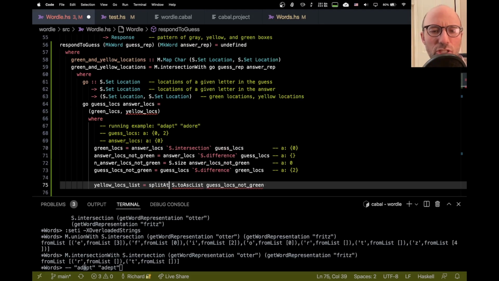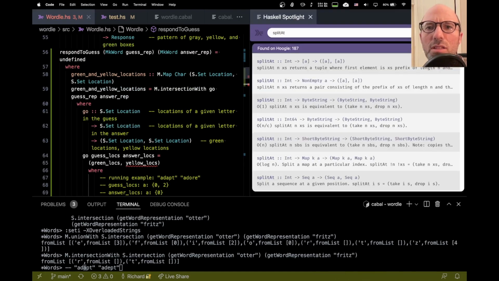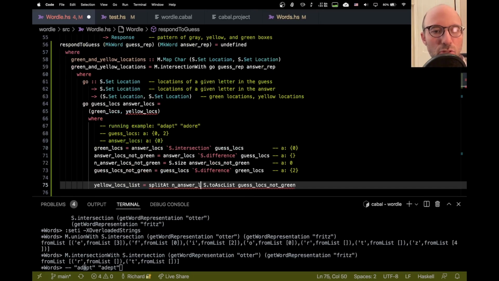I think there's a function split at, is there not? Yes, split at, that's the function I want. Excellent. And it has the right type. So split at N answer lokes not green. I want to split there, and then we're going to get the yellow lokes list, and then gray lokes list.